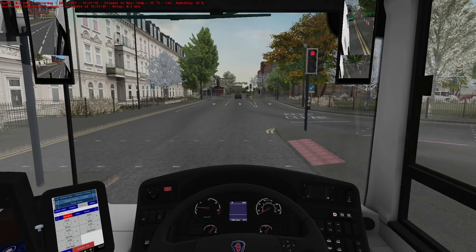Right, so the 64 goes straight on here, the 63 goes round to the right. I think we did the 63 last time, didn't we? Yeah, we did actually, because we did the full run in the old version of the MMC, if you remember. If you've not watched that, go back and check it out, because that's the full length 63 run, but we are heading the opposite direction. We're heading from Pendle down to Arkala.